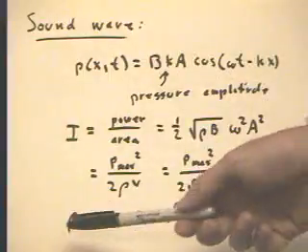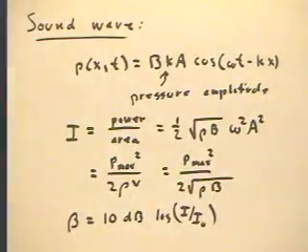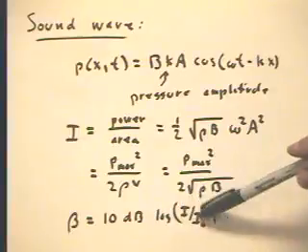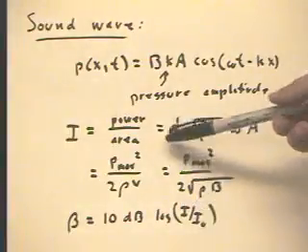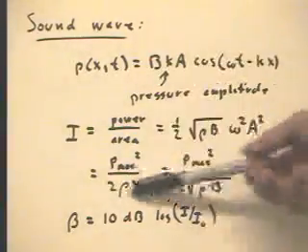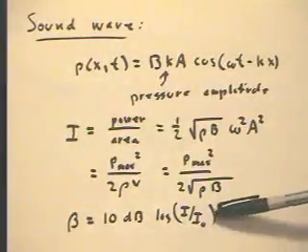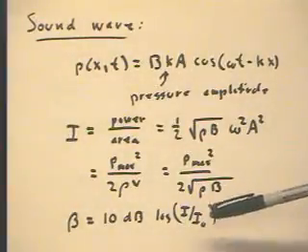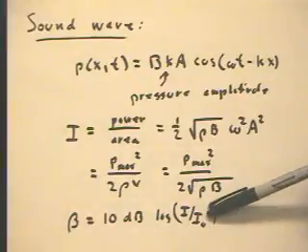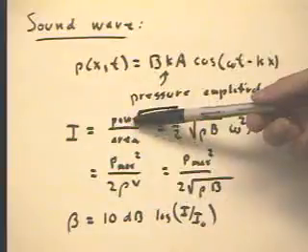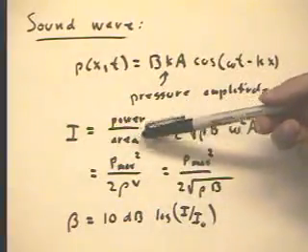a measure of intensity, beta. The intensity of sound waves varies over an extremely wide range. We're going to say beta is 10 decibels times the log of an intensity ratio, where I is the intensity, which could be expressed like this, is often just given, and I naught is the threshold of hearing intensity. I naught is 10 to the negative 12th watts per square meter. And this intensity, of course, being power over area, is measured in watts per square meter.